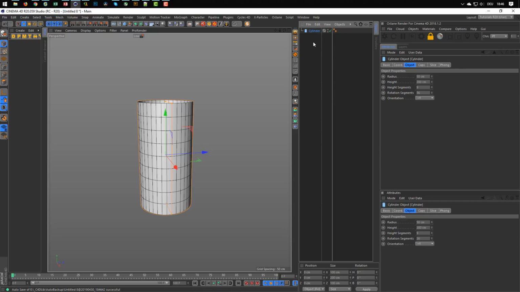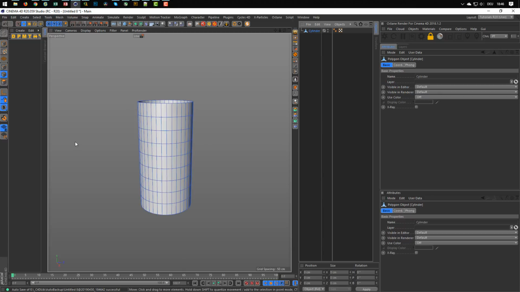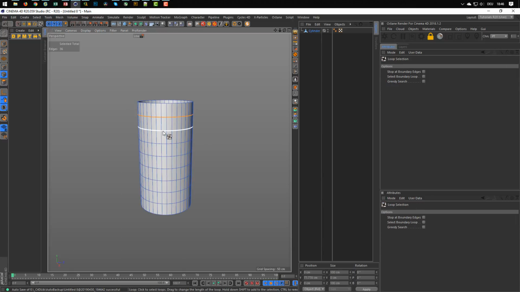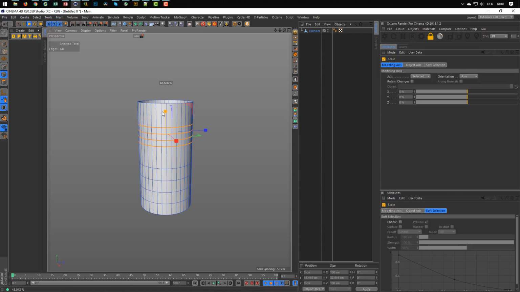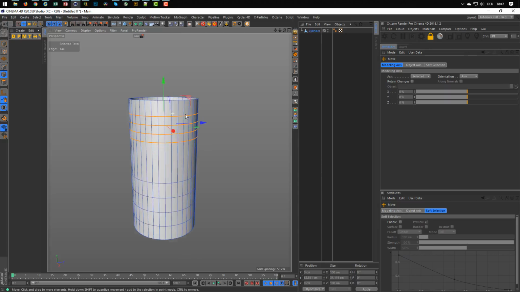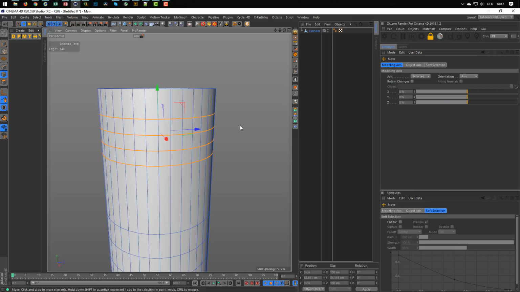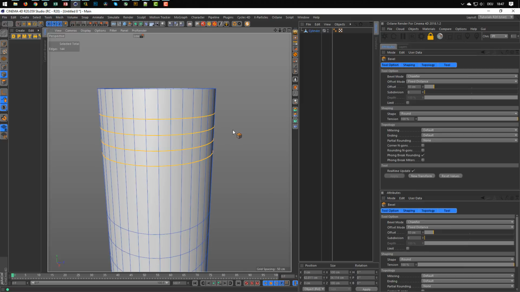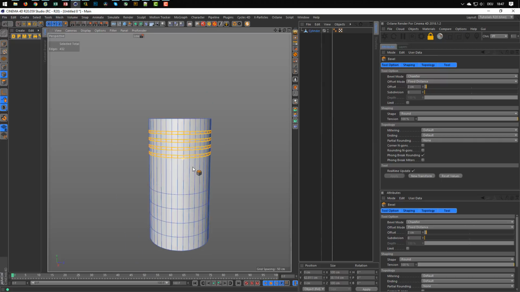Okay, C on the keyboard, and UL for loop selection. I select the first 4 here. T for scale them together and bring them up a little bit, so something like here. And the next thing is with MS, I bevel it, and bring it something like this. If we have bevel 2.5, it is a little too much maybe, say 2, okay, good. We are happy with this one.